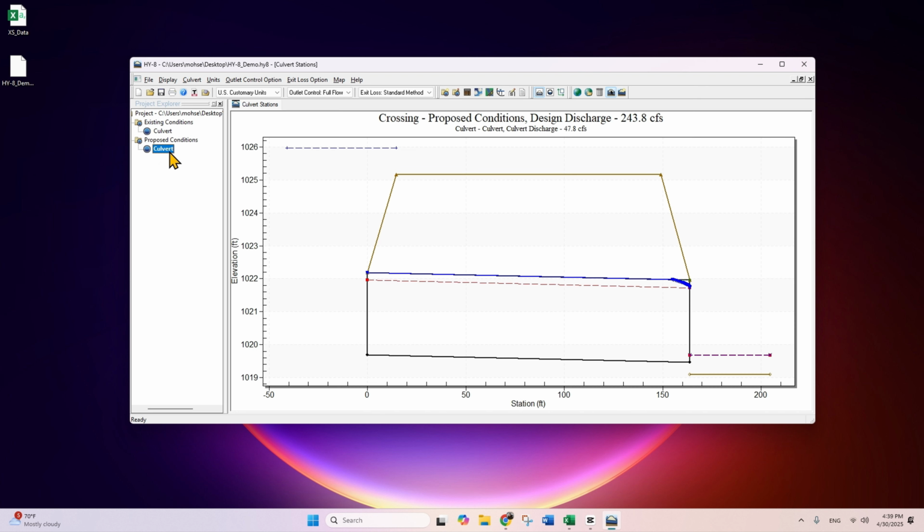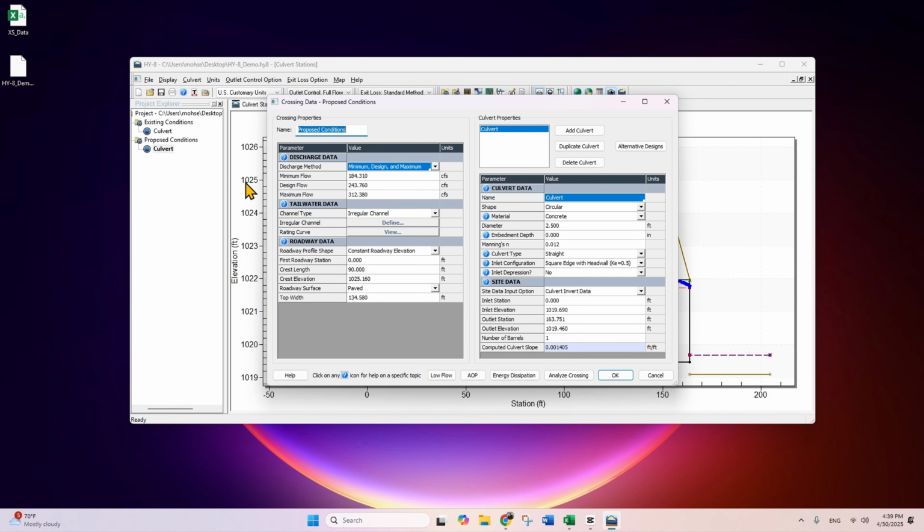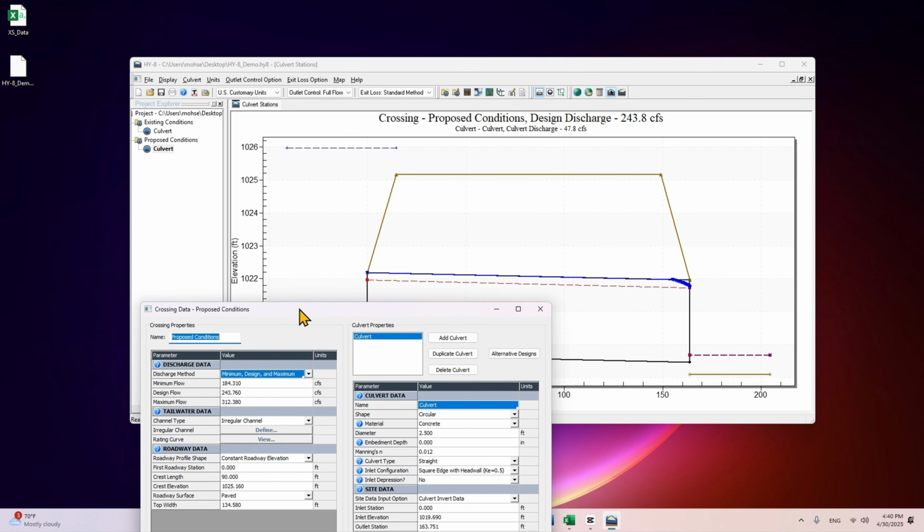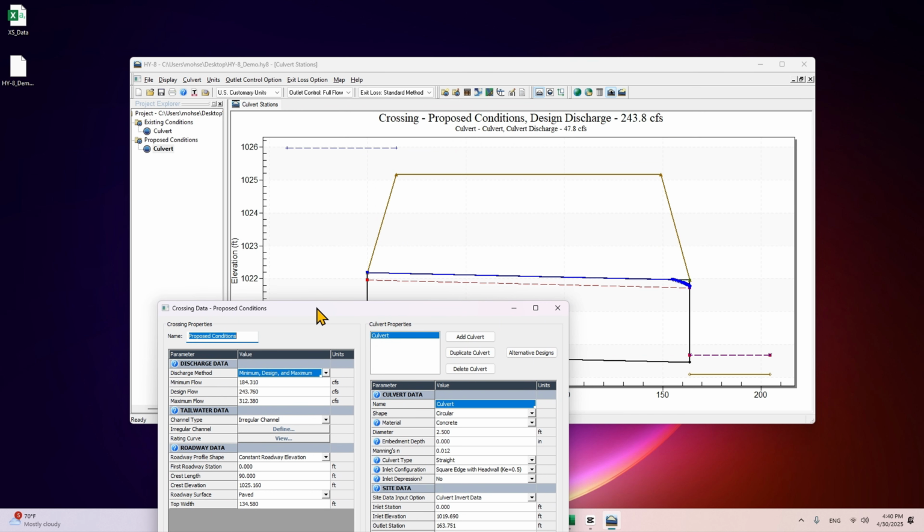While this is thinking and running the model, what we can do is add different parameters on this window. But we want to be mindful of a couple of things. We want to start from smaller diameter pipes because cost is important when you are designing a culvert as well. Okay, so for educational purposes, I'm going to start changing some of the items and parameters on this window, and then step by step see what the impact of changing these would be on the headwater and the water inside the barrel of your culvert.